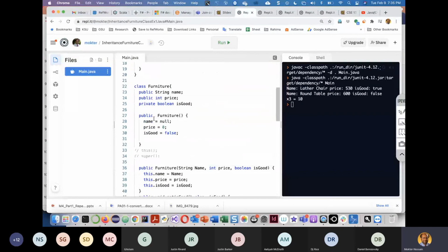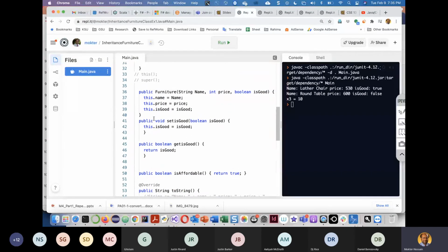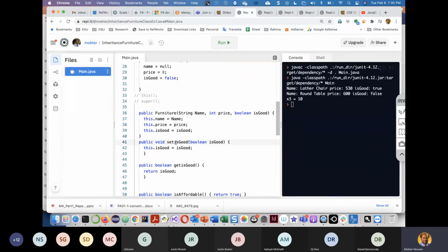If I make them private, then we declare a getter method and a setter method. This is the setter method. The name is whatever name you give.